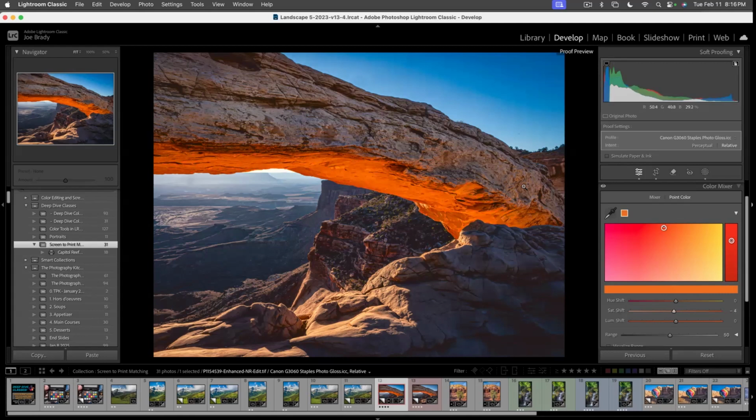And again, this is a $189 printer using Staples glossy paper. And with the profile, I say it's going to print like that screen because that's what we're looking at. And again, I don't know how well it's going to look through my video feed to you guys, but look, here it is.